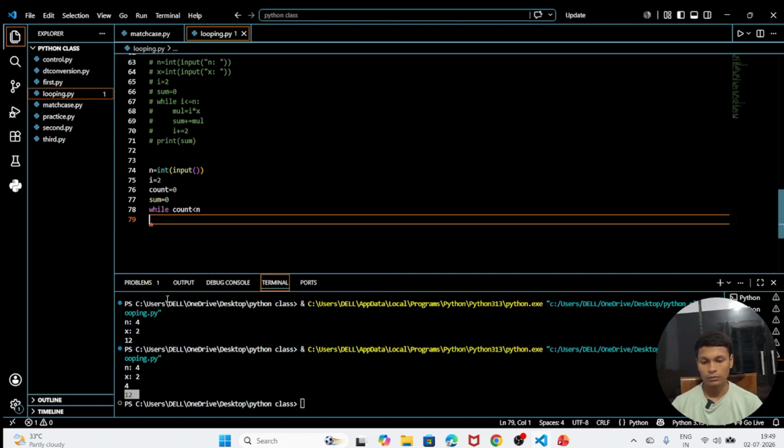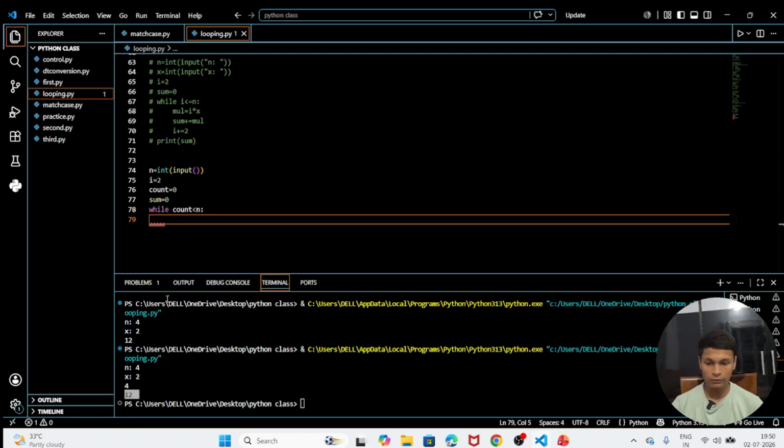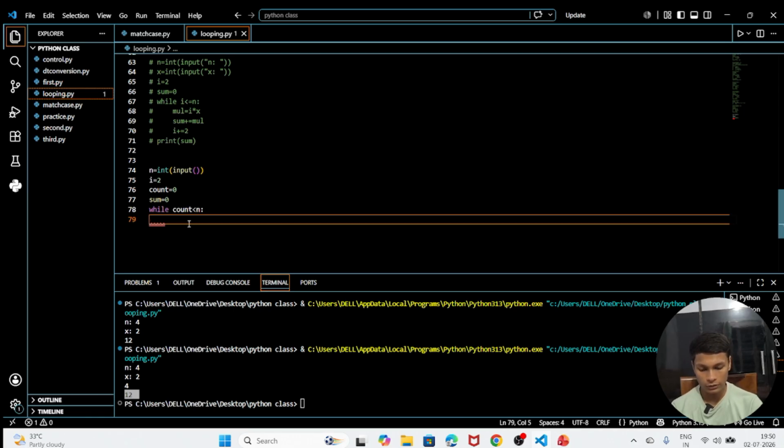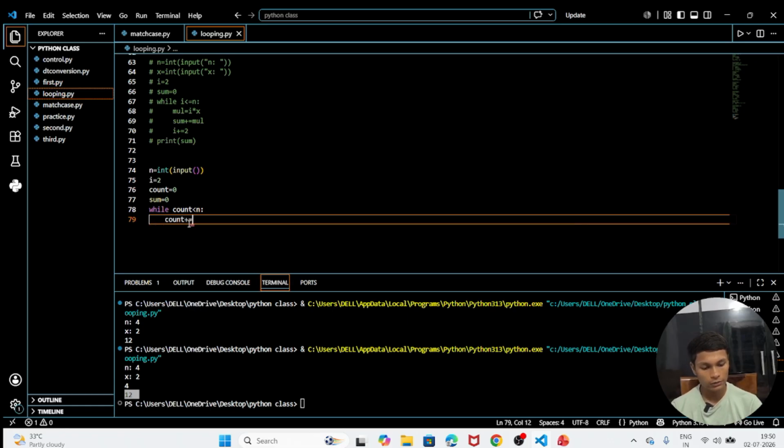Till that number we are going to show the output. So here, after writing this condition, we are going to update count first, so count plus equal to 1.